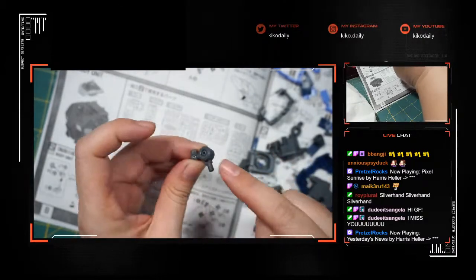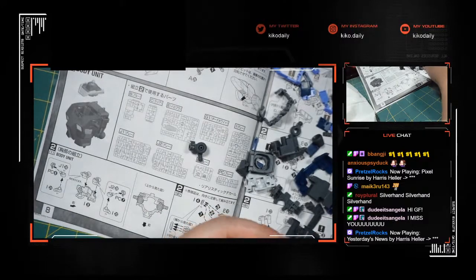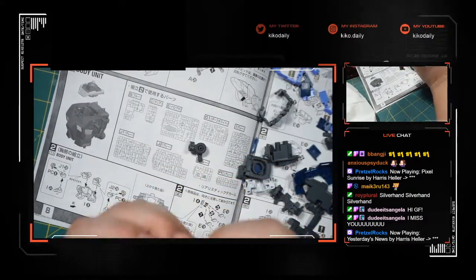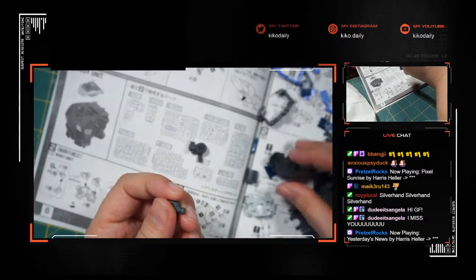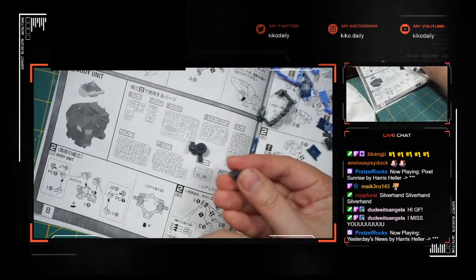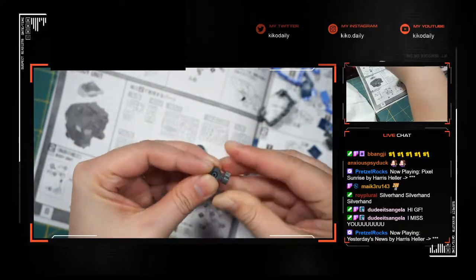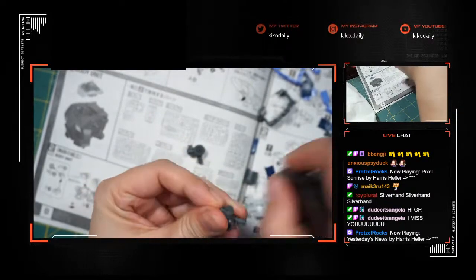We're supposed to build 2 of these, so I'm going to go ahead and do the other side. There's 1, there's 2. Snap it together. And then I've got to find the other piece to it. It's this. Go ahead and snap it. So we're gonna panel line it. I'm gonna go ahead and dust this off first.